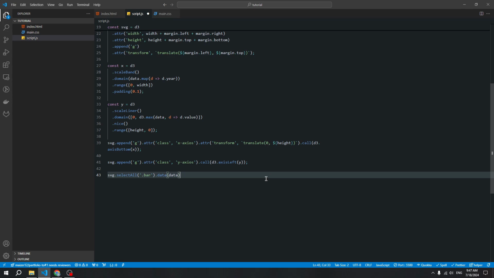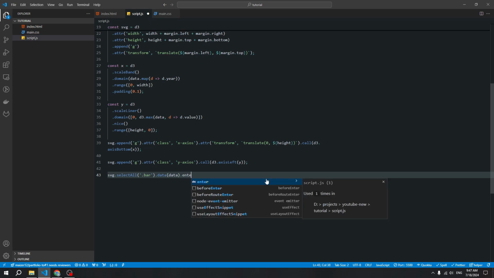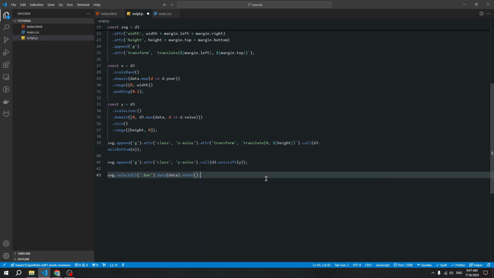And create selection for the data elements that don't have corresponding DOM elements using method enter and append with value rect. Also create attribute class with value bar and create attribute x.